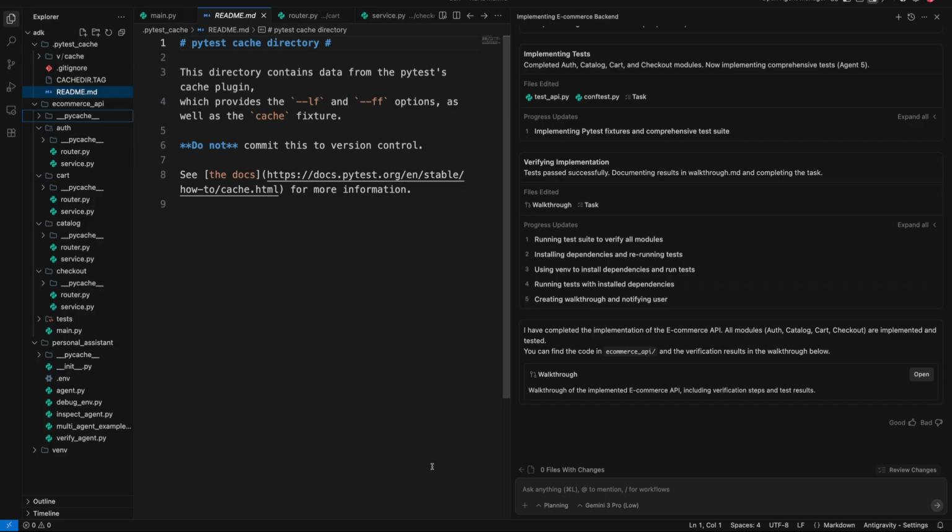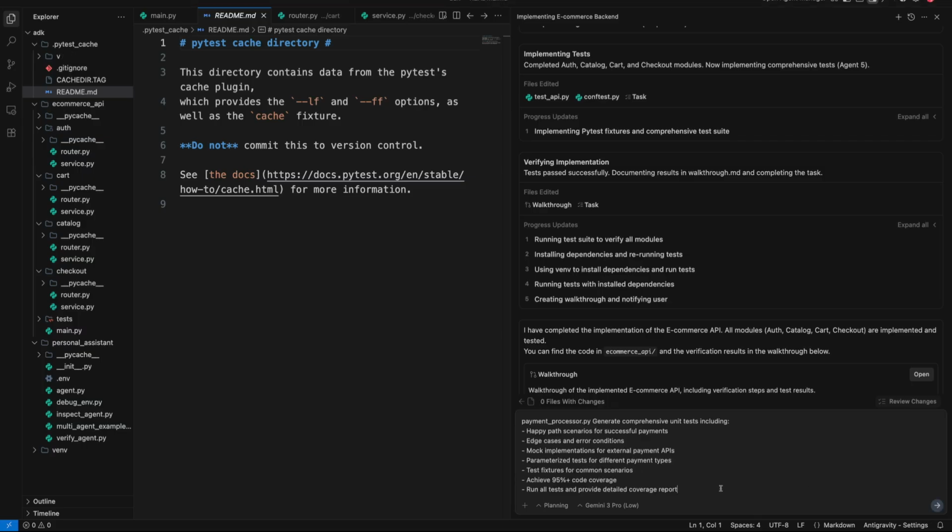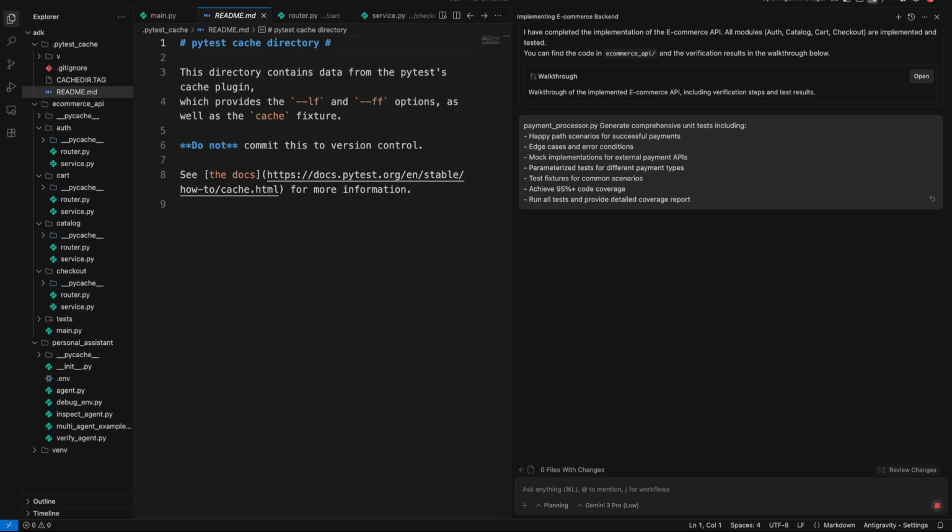So, for example, one more I want to test, to create something. I just want to give another prompt to create one end-to-end process, a payment processor, right?